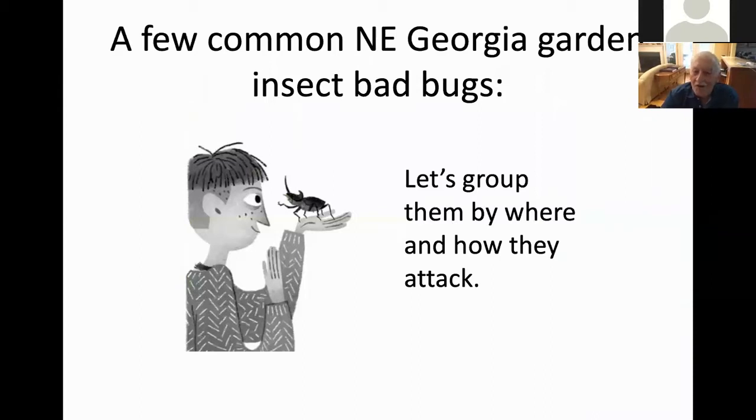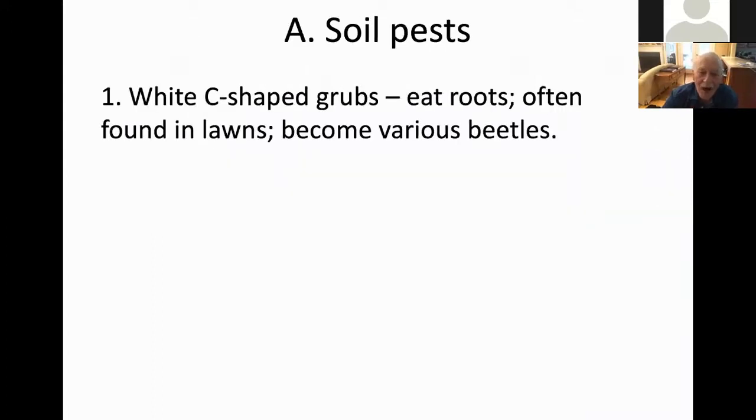So let's look at a few categories of bad bugs in our yards and gardens by how and when they attack. The first group I want to focus on are things that live in the soil that are not commonly seen, but the damage is done. Soil pests, the little white grubs: if you spade up your garden, you often see these. They're C-shaped, about half to three-quarters of an inch long.